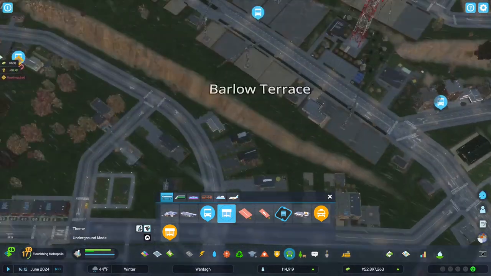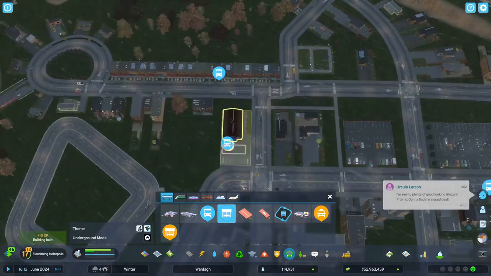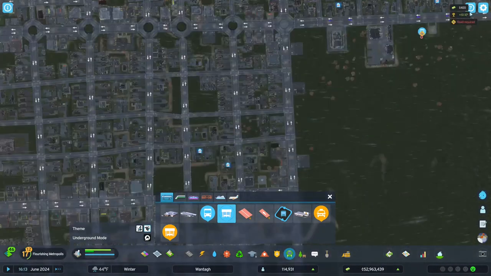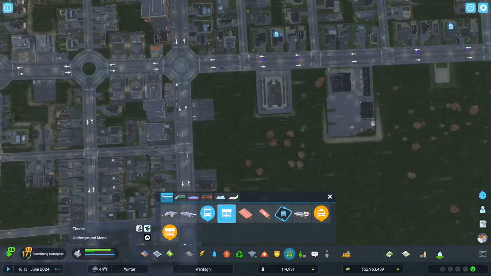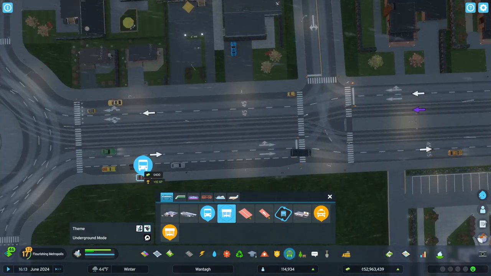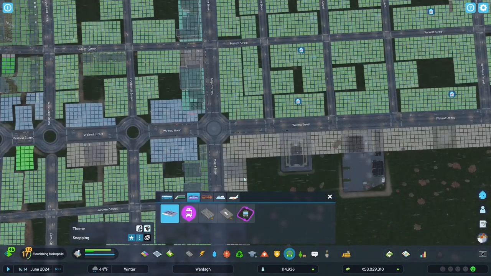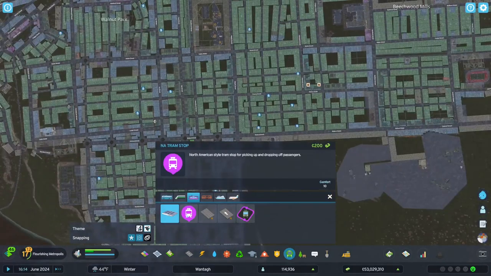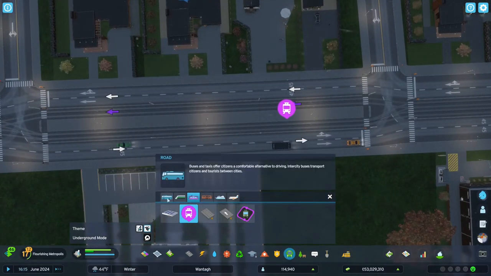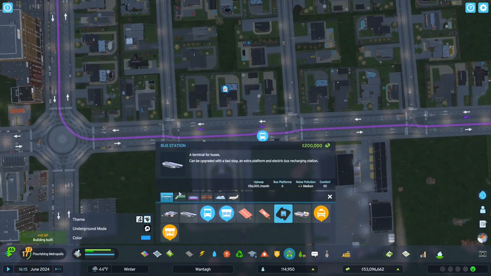Let's see here. We've got most of that covered. All right, and then let's go. Think somewhere around here there's a stop for these guys. Where is that? There we go. So right there is one of those. Alright, so if we go bus stop and put one right there, then people will be able to get out of the tram line. Alright, so let's do a bus thing.